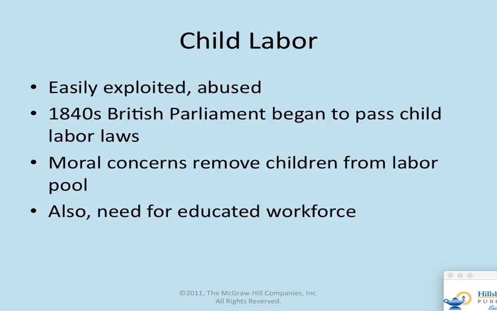Related, child labor is also going to happen. Now, child labor is going to happen because it's easy to exploit. Okay? You're also going to have some moral opposition to it. In the 1840s, the British start doing it. It's important that you understand that when the British start something, everyone else in the world is doing it during this time. Okay? Which is why here in America, when people look towards us now, what is America doing? Because what we do has an impact on the rest of the world. Does that make sense? Back then, it's England.